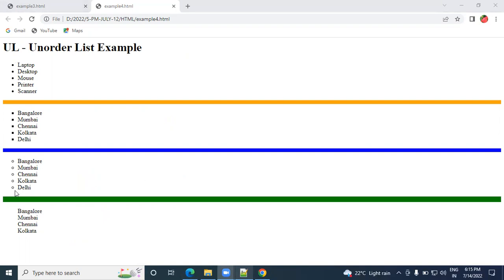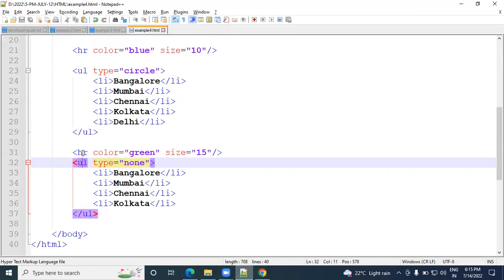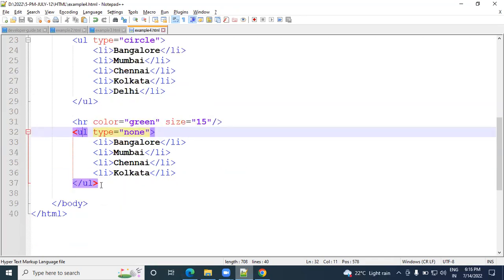So the type is none. Hope it is running for everyone.